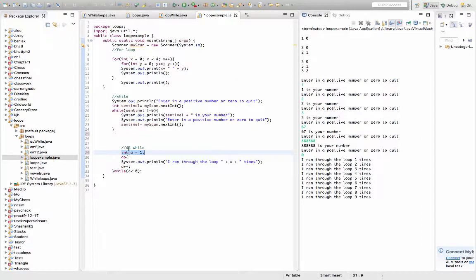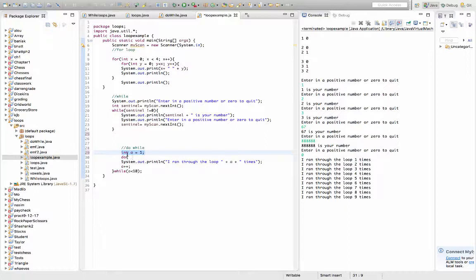We've declared a variable, and we're doing while a is less than 10. So how it works is you declare your integer. You go to your do, you run your code. So it runs through the code. It hasn't even checked your condition. And then it adds a number to it in this case. Now notice you could have put a sentinel in this too, but I decided to show you a difference. I'm putting a variable a in there that's just going to increment just like a for loop. So a++, and then it checks to see what your condition is.